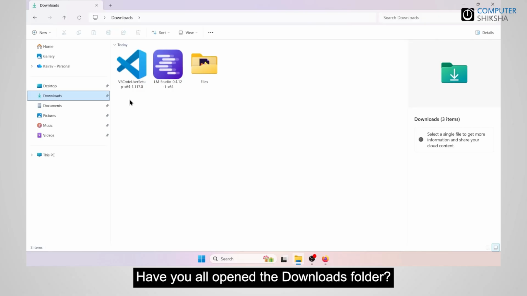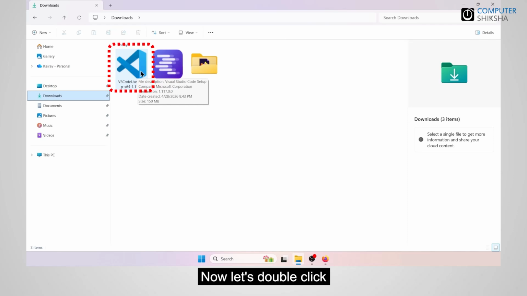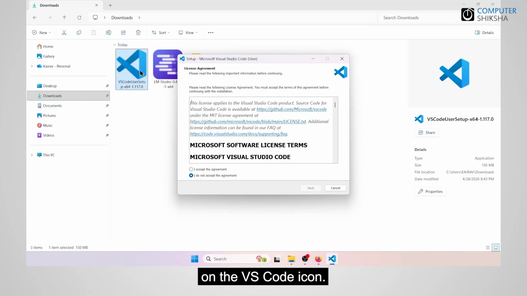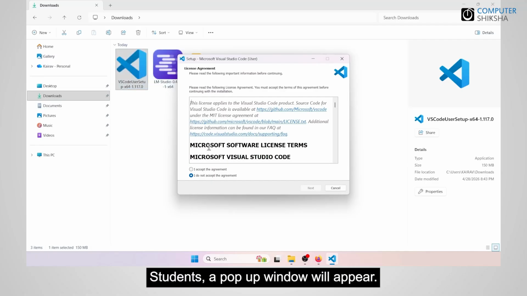Have you all opened the Downloads folder? Now, let's double click on the VS Code icon. Students, a pop-up window will appear. Click on I accept the agreement.